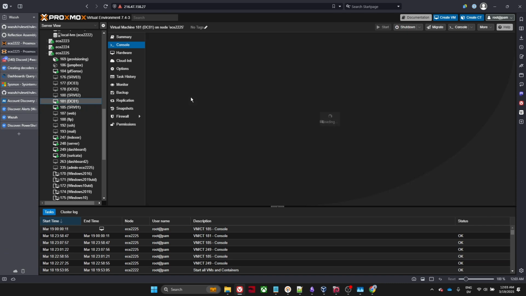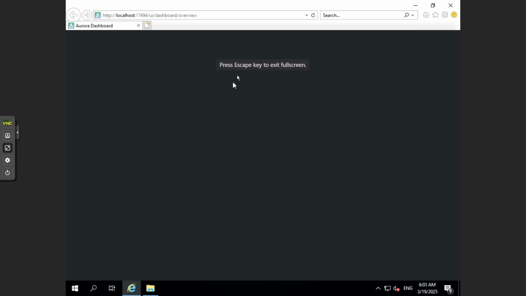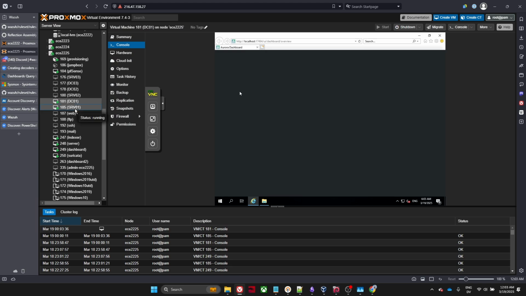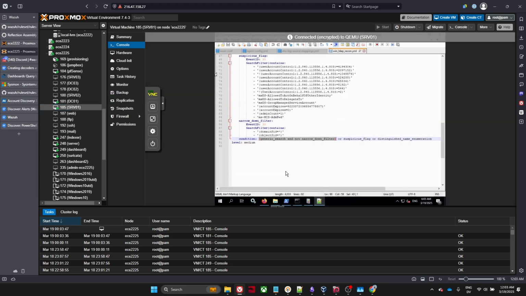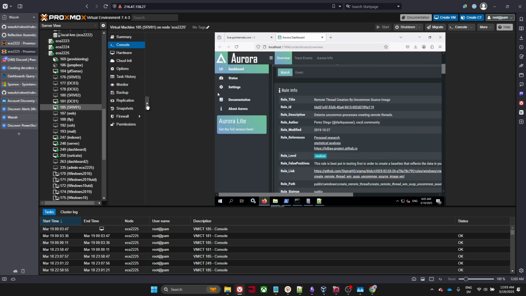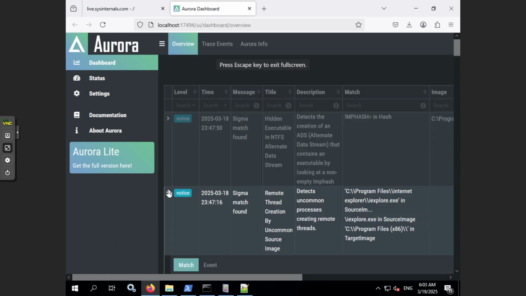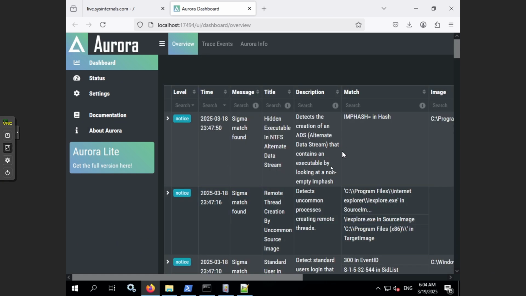We can actually view that alert in Aurora by going to the dashboard on the domain controller, assuming it loaded. It may not load because Internet Explorer is annoying. Yeah, it's not actually going to load. But if we open the Aurora dashboard, and this one I'm going to open in Firefox so that it does load, we would be able to see it here on the host, right? So we would see this rule that got triggered, or this alert that got triggered.